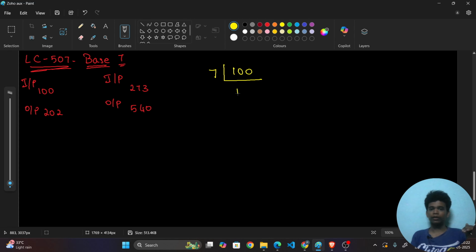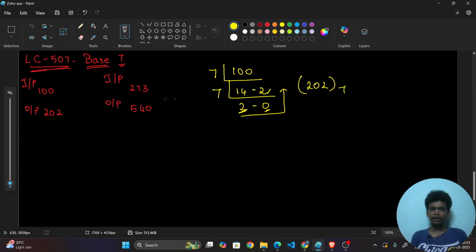The quotient will be 14, then what is the remainder? Remainder will be 2. Just put it like this. Now, again, just divide by 7. It will be 2 and 0. Now, can I further divide this by 7? No, just stop here. So first take this 2, then 0, then this 2. So 202 is my base 7.